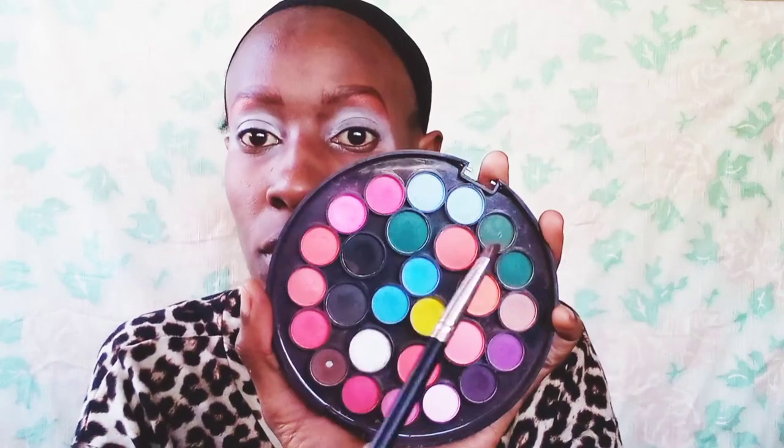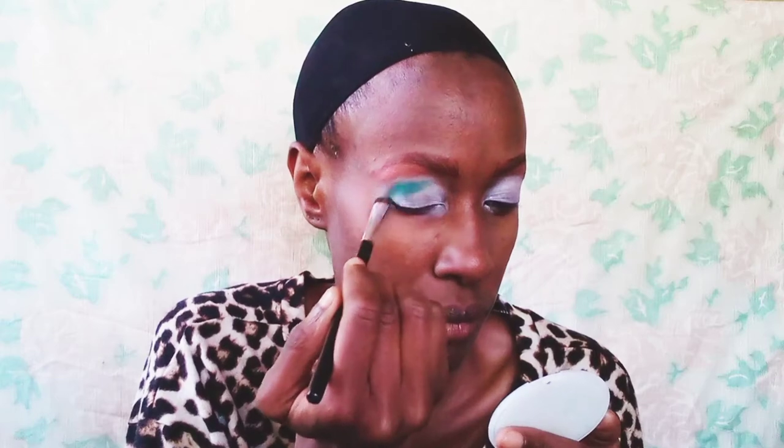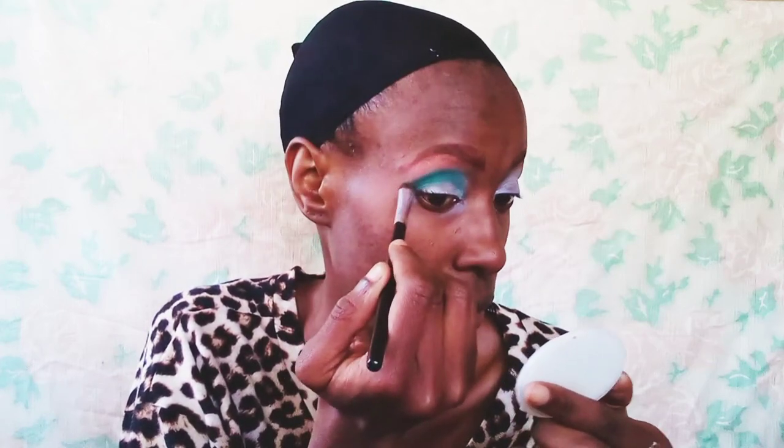Next, I'm just going to take this dark green color here, or either one of these three colors will do, because they basically look the same. So I'm going to take this one and apply it in the crease of my eye. And what I mean by crease of the eye is this part here between, you know, the... I'm just going to apply and make sure that it's thoroughly applied. I really don't want to do a cut crease because I feel like a cut crease has become too much. But just apply it in the crease of your eye.